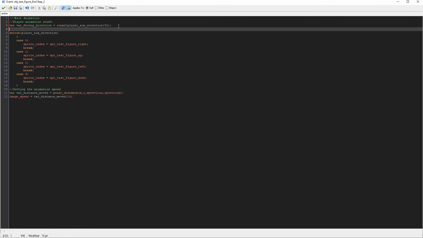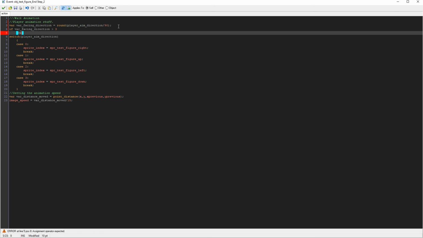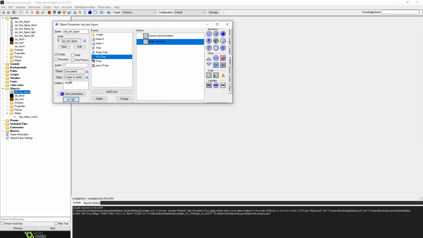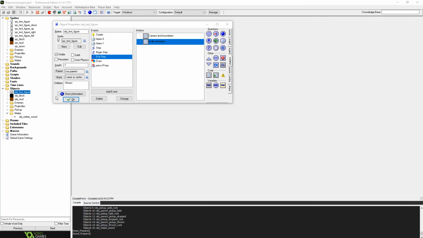And then we'll do, no, it was if var facing direction is larger than 3, then it will be equal to 0. There we go. Okay. This should work, ideally. Let's find out.